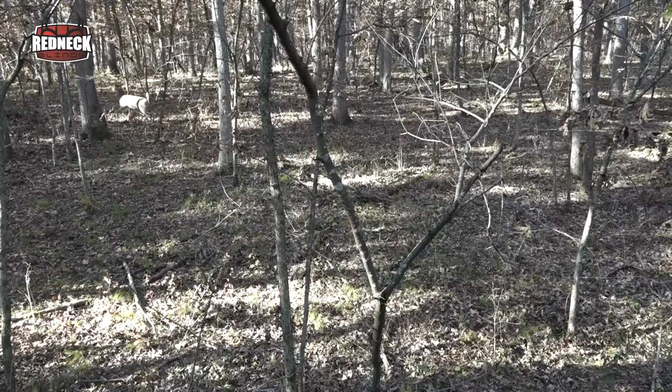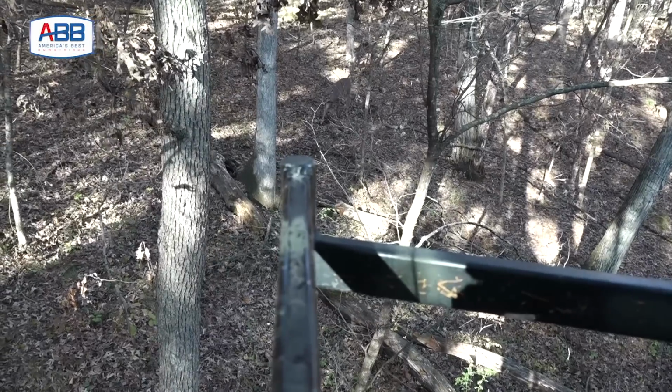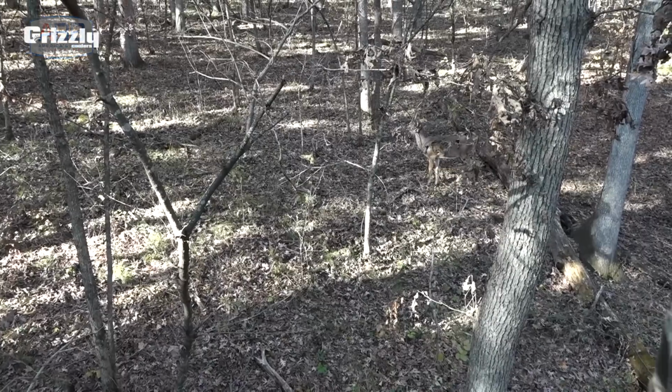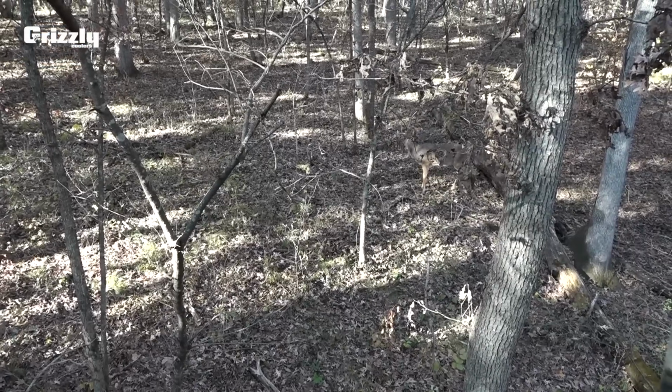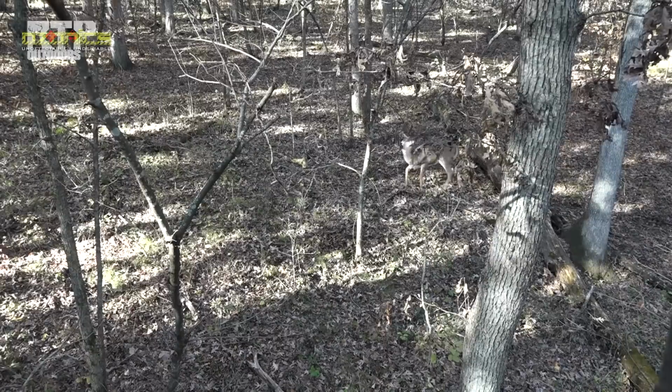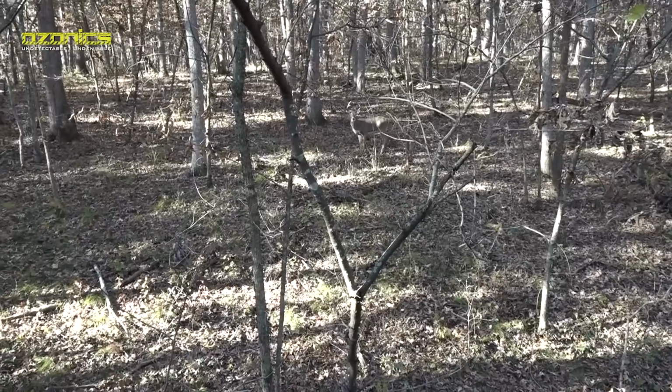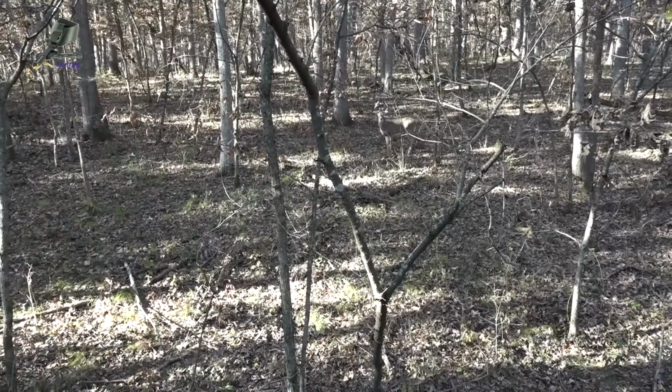It's about 8:45, and I saw some movement up on the ridge, and sure enough, a buck came working its way in, and I believe it's a buck we have a trail cam picture of yesterday. He came in about 10 yards, stood right below me here munching on some grass, and then walked up the side a little bit, and I moved the camera, and I think he got a little spooked, but he only took like two bounds and stopped, and then he just walked off. So mature deer, I was tempted, but I'm hoping for something a little bit older, and so we'll see how the rest of the day goes.